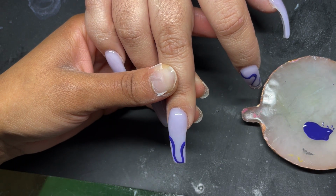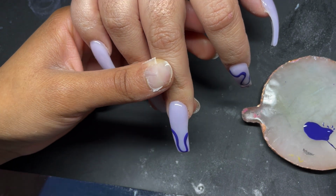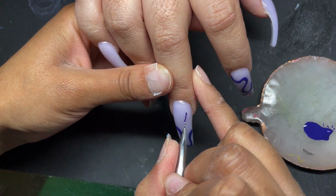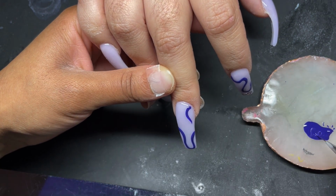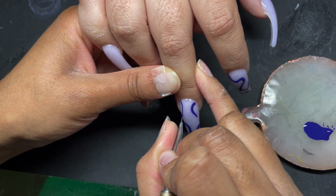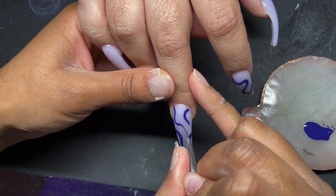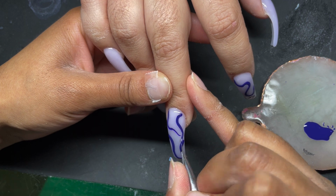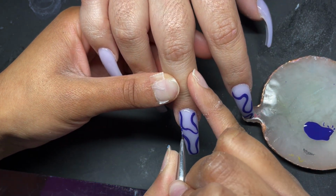And so we spent a lot of time. I tried to talk to her like, hey, I'm not gonna lie, I only have so much time. I have someone right after you, so if you are not able to definitively choose any colors, then we're just gonna have to go with a plain set, because now a set that's supposed to take like 2 hours or whatever, I'm down to close to under an hour and a half, you know?